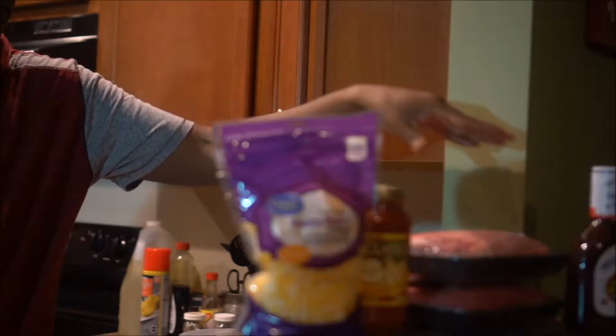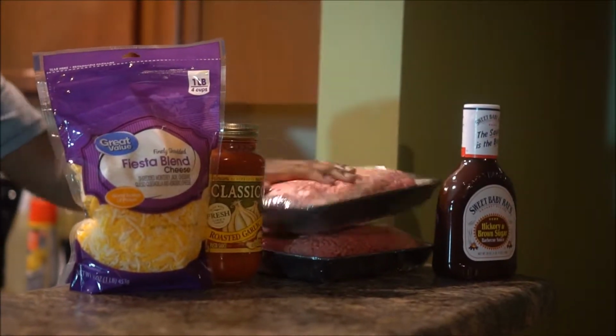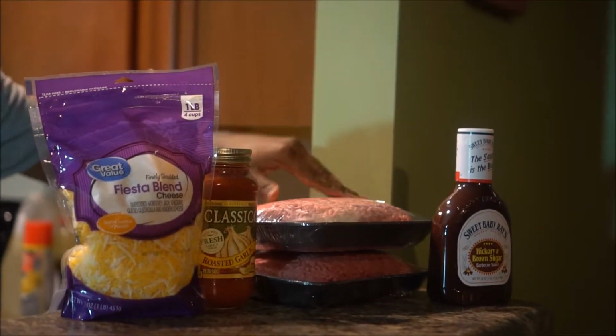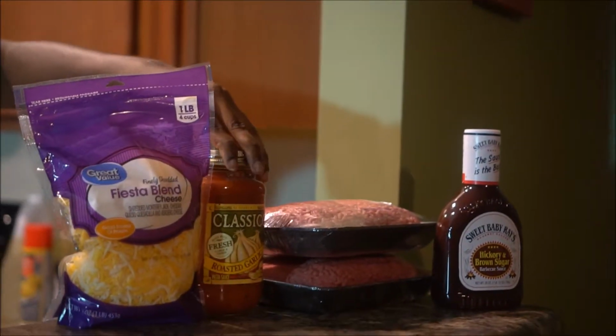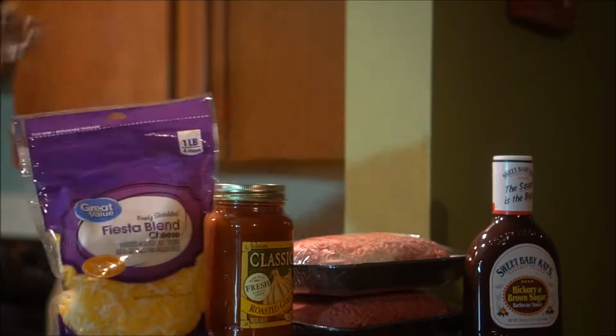Right now we're about to make some meatballs. And the thing about this meatball is it's gonna be kind of special. We got that old-fashioned ground beef right there. We got some barbecue sauce. We got that marinara sauce. We got that cheese right there.